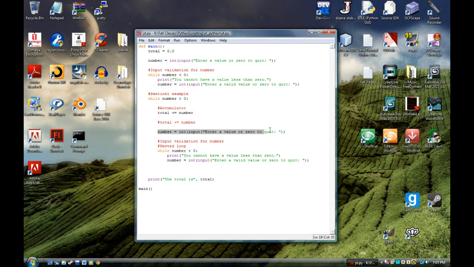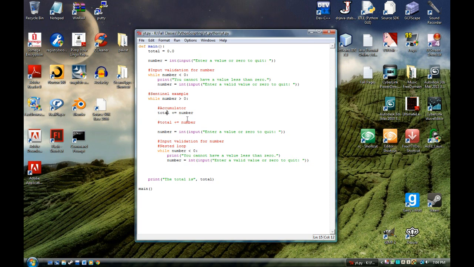And if this was the last line in the while loop, it goes back up here and says while 5 is greater than 0, which is true. It'll go through the loop again, and this whole thing is equivalent to total equals total plus 5, where total is 0.0 for the first iteration. So total here after the first iteration, since I inputted number as being 5 down here, is going to be 5.